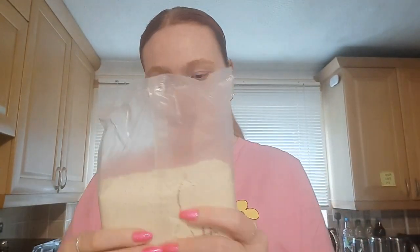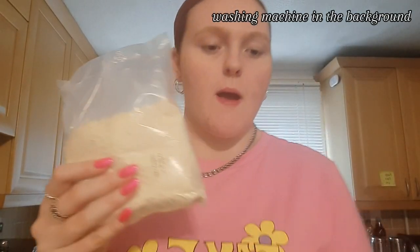I've opened the tin and this is the only thing that's in there. This box. And I'm assuming that's right, because the icing is here. This is all the cake mix. The carrot cake mix. I don't want to break it. Turns out I don't need butter.